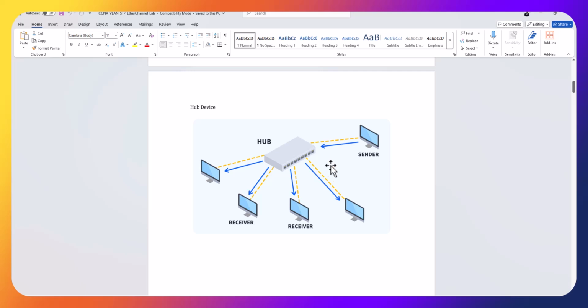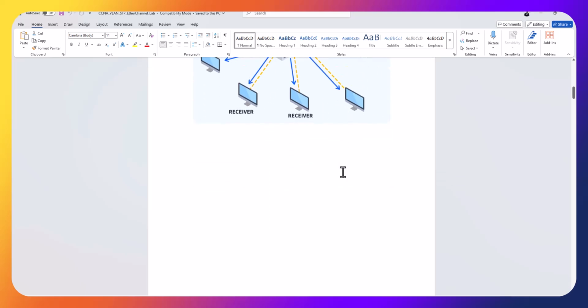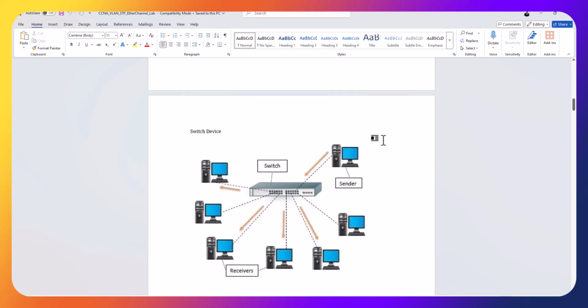This is the hub. The last information I would like to share here: since we see one sender and four receivers, this is called one broadcast domain. Everything here belongs to this one broadcast domain. This is what you need to know about the hub. Now, smart people, after they saw the limitation, came with another beautiful device. I mentioned there was a bridge, then the bridge was replaced with a switch.